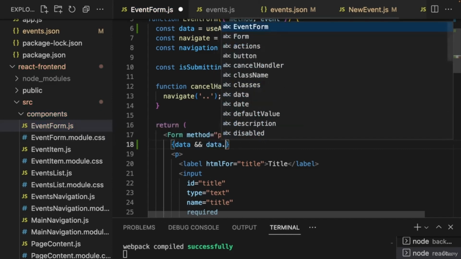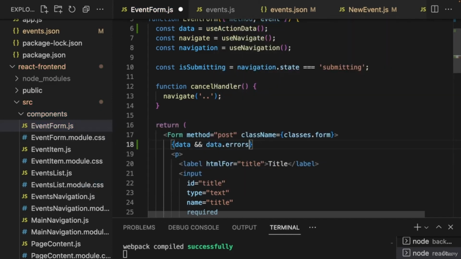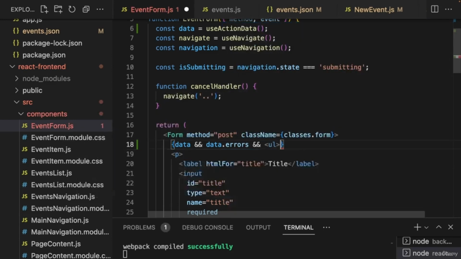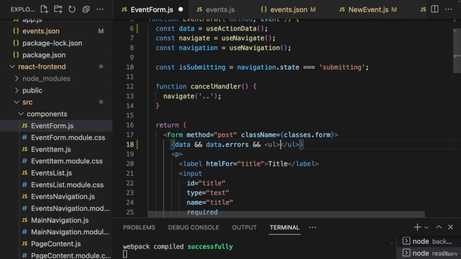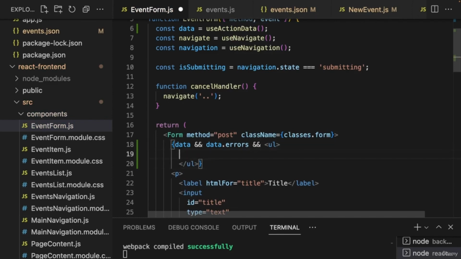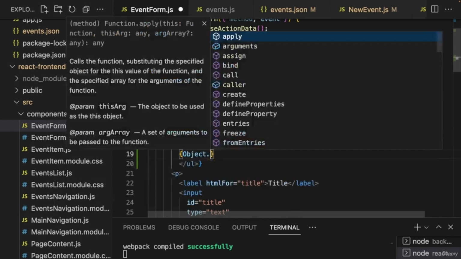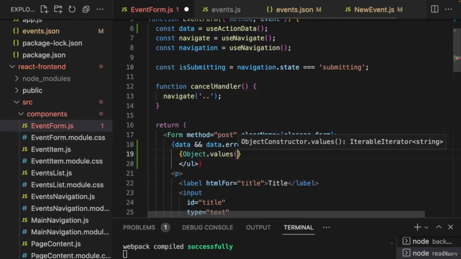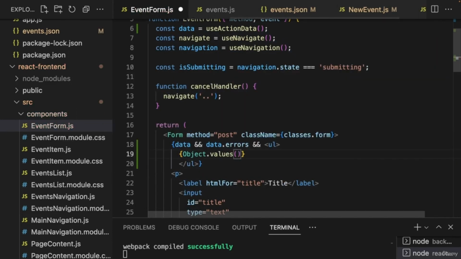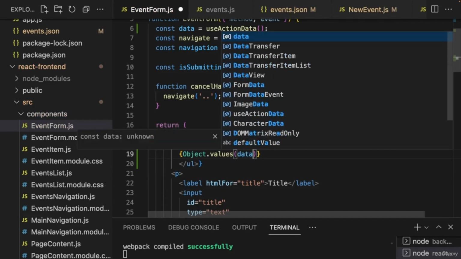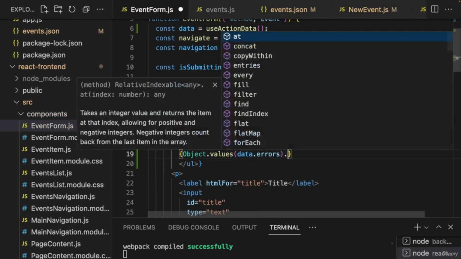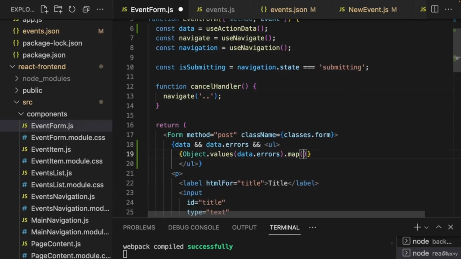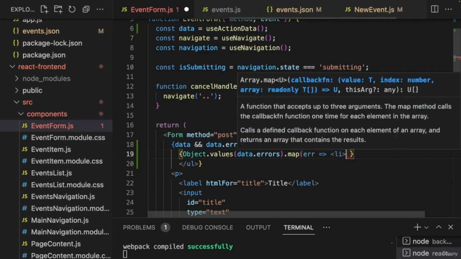And then I check if I have this nested errors object on my data, in which case I want to output an unordered list, where I then use Object.values, a function built into JavaScript, to basically loop through all my keys in this errors object and map the data that's stored for these different keys to list items.